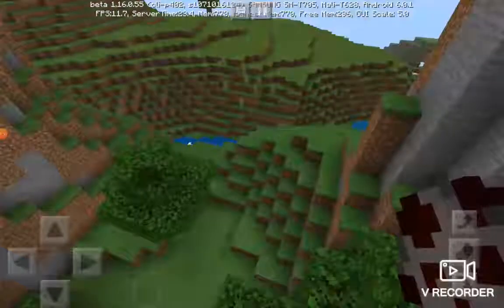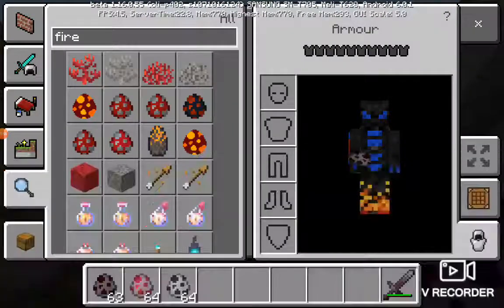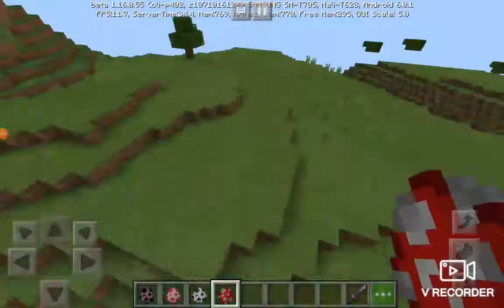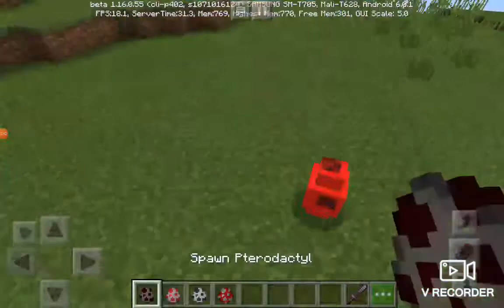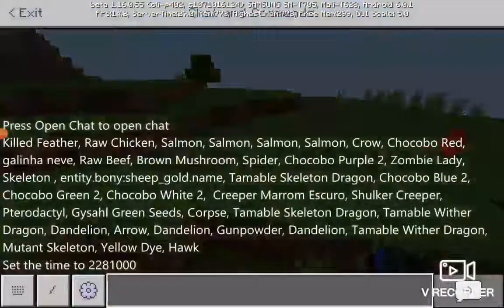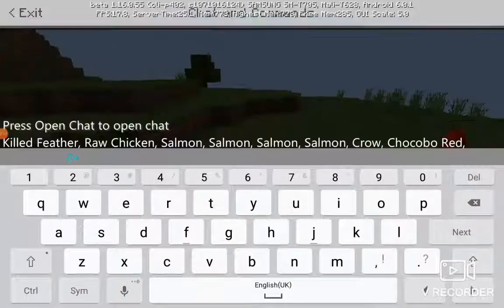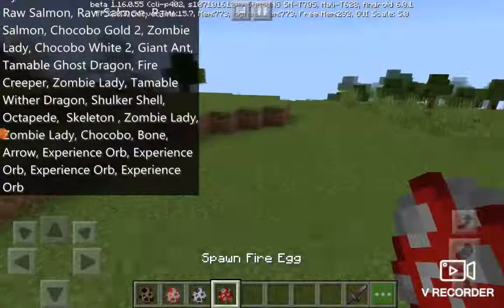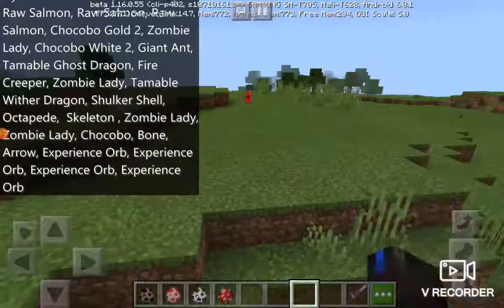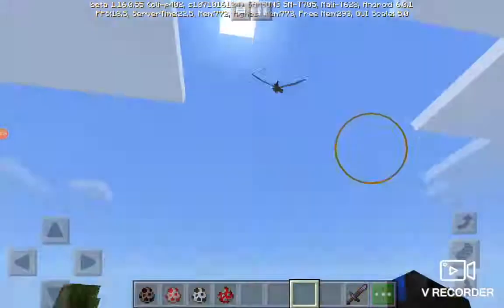For example, I'm going to turn the pteranodon into fire eggs, I think. So let's get fire eggs and have them here. And put the fire egg down, and we're going to spawn it. Pterodactyl. Like this, we're going to spawn it. Yeah, look at this. When I watch this, he swings to my hand, the wings down to the head.